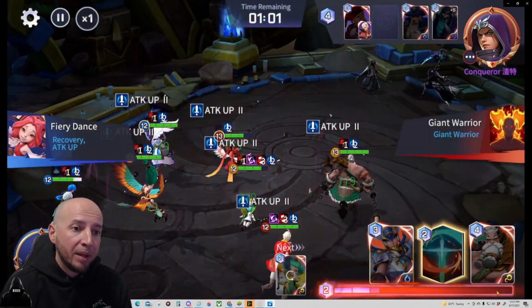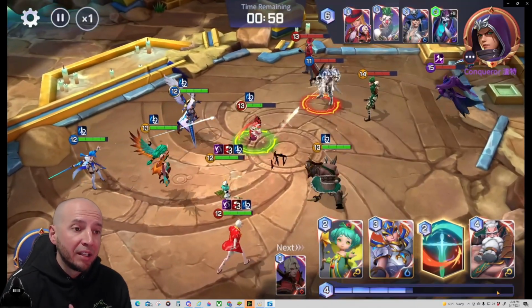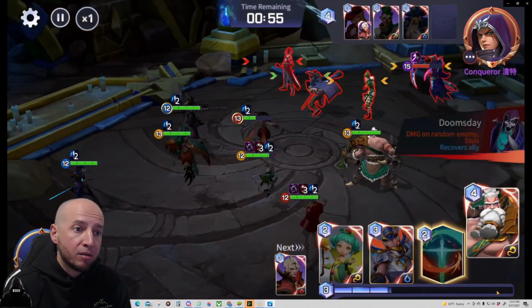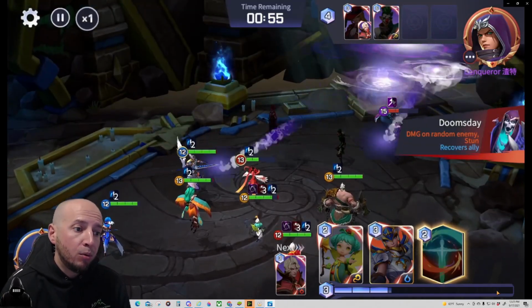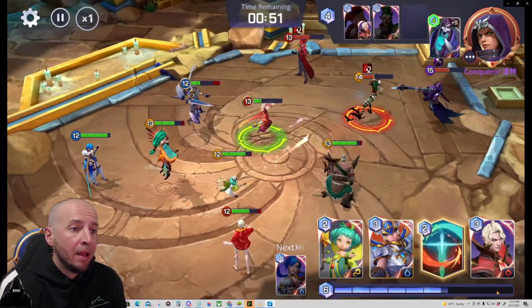I heal up because I thought there was a Lucian coming, but he actually used Giant Warrior instead, which actually helps me a lot. Knocks down that Thrain health. He's going to use Thrain. I go in and do big damage. Trey has a big HP pool, so I'm not worried about it. He doesn't get stunned because I used it on a counter.